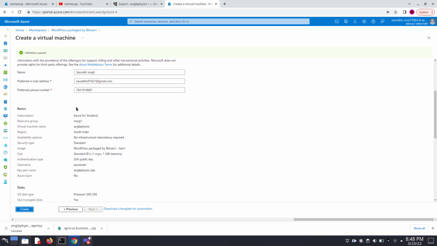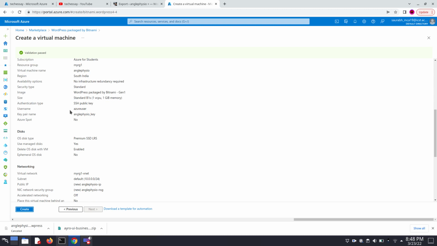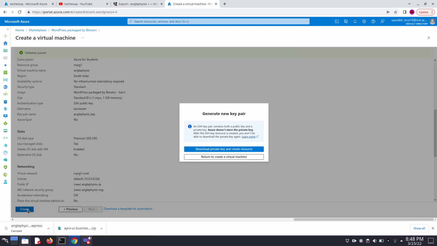I think this is not premium, so we have to click on create. Now it's asking to download the private key pair and create the resource. I downloaded my key pair. Here my anglephysio key.pem is downloaded.